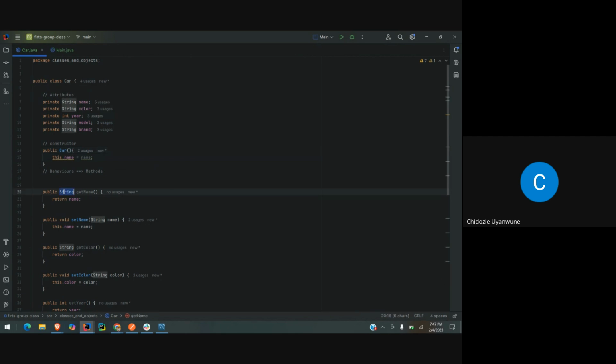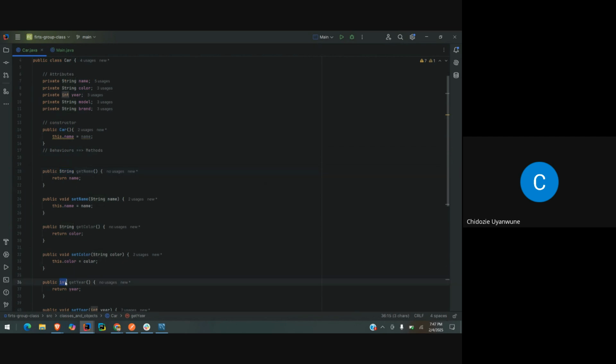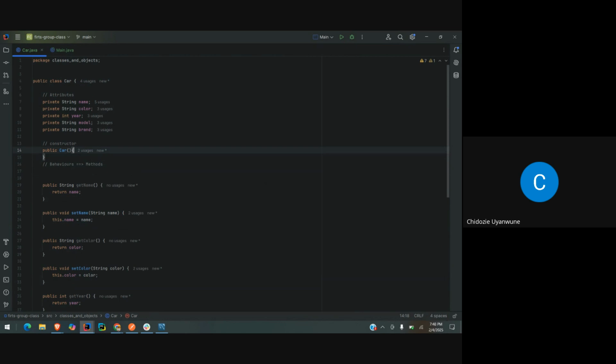This one has a return type. This other one has a return type, I think, yeah, we have integer here. But this one doesn't have a return type. It's not a method, right? That's why it's called a constructor. It's just used to initialize an object or to pass values when initializing an object. If we now pass values here, of course, it will demand that we also pass those values. That's one thing that we need to know.